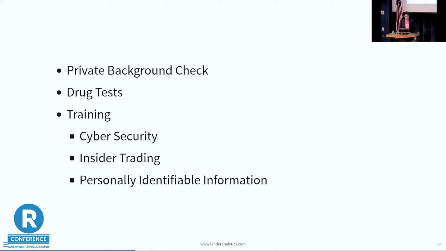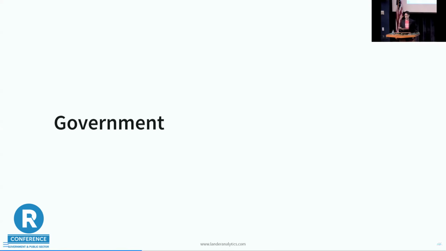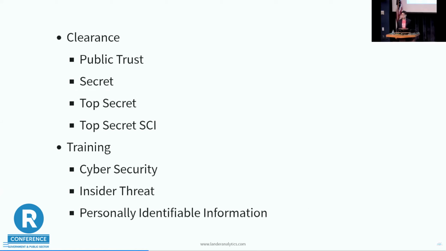They might put us through a bunch of different training programs to make sure we're up to their snuff. Now, government, they have their own background checks, various levels of clearance. Public trust for most agencies, but if you're doing intelligence or defense, secret, top secret as such. And it's not a hierarchy. Just because you have top secret doesn't mean you have public trust. You would need both. Same forms, different timeframes, but you need to go through a process twice. And of course, their own training, which is remarkably similar to the industry training of different cybersecurity, insider threat training. They're all getting it from the same vendors, it seems.